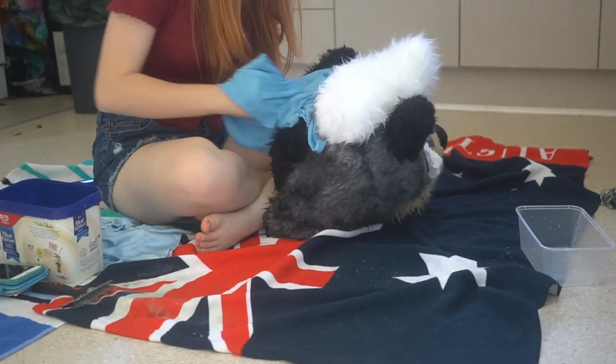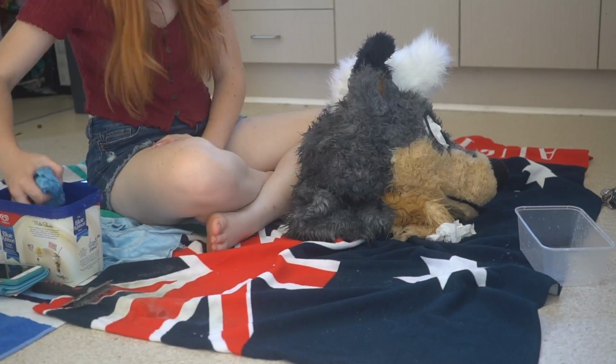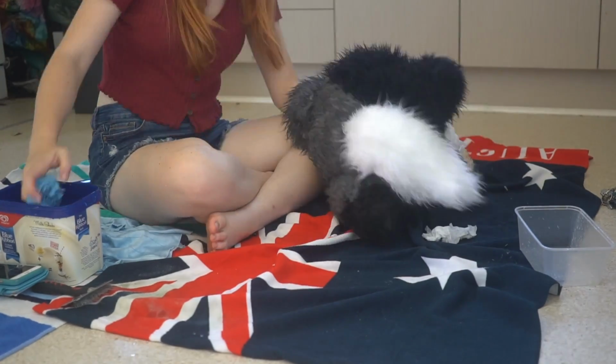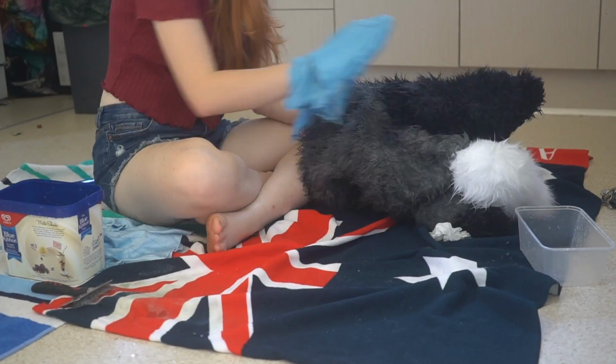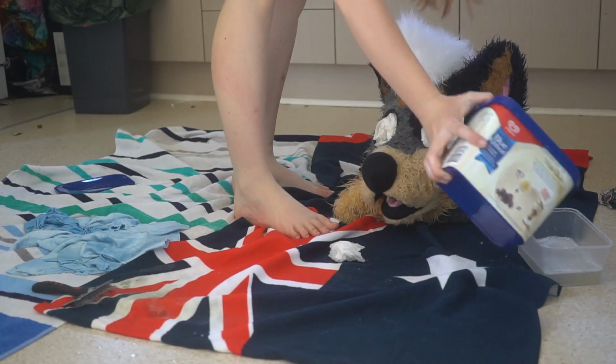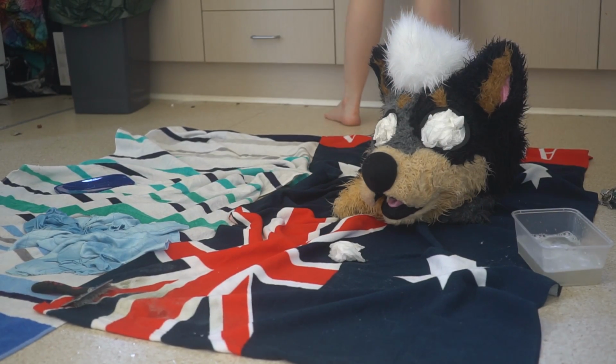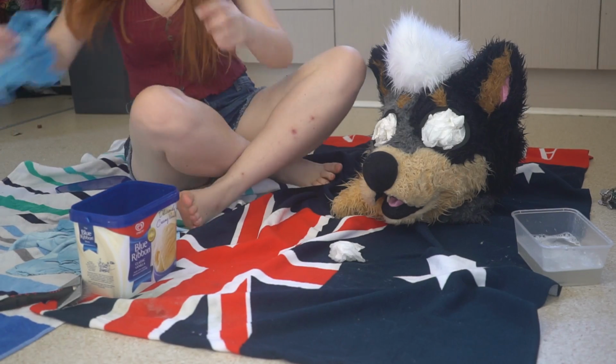I like to use a clean cloth for this, as it makes sure we don't get more dirt on our head. I thoroughly scrub the head down again with the soapy water. You'll notice I'm not washing the hair on this head, and that's because it's brand new with the refurb, so thus doesn't need washing. Once this is done, I once again empty my bucket and refill with fresh water.